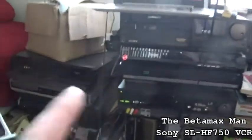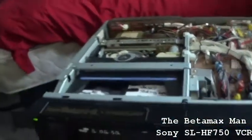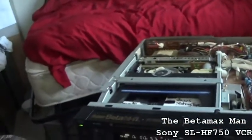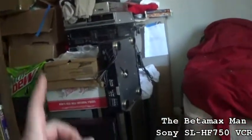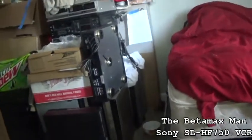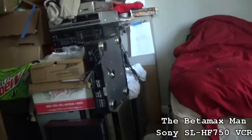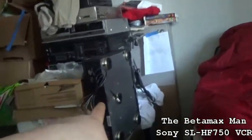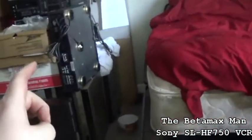I tried it on both my 1000s. This tape would not play on both of my SLHF 1000s. So that was kind of weird. Anyway, I've got a Super VHS machine, which is a JVC, that I'm working on, and it looked like a tape path alignment issue. Come to find out, I was working on it for 2 hours last night. That's the JVC right here. It's the back of it.